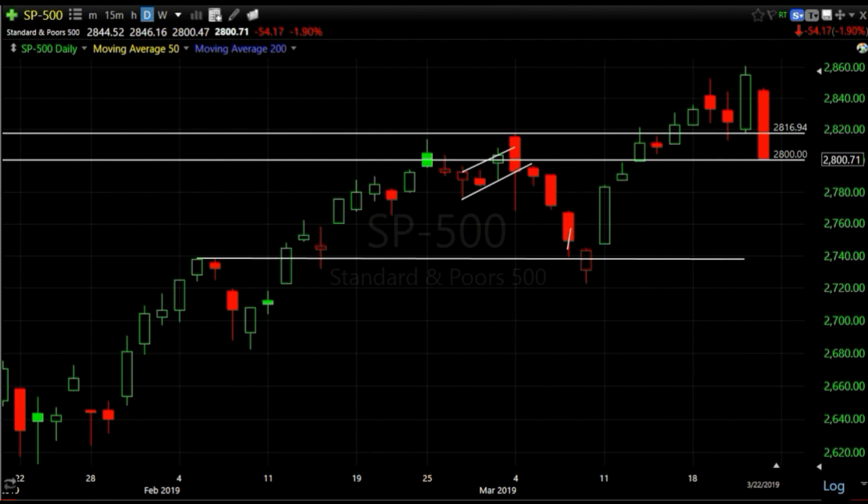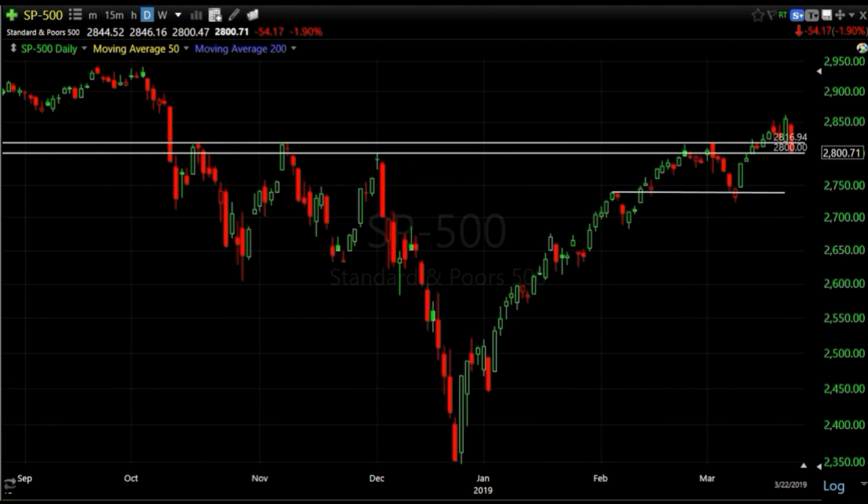Remember that yields move opposite treasuries. That's why we did so well in TLT this week. The biggest takeaway from the yield curve inversion is a shift in sentiment from ignoring bad data this entire time to now starting to worry about it. And I'm sure you're going to hear CNBC or somebody say, well, there's no recession likely in the next 12 months because it usually takes 12, 16 months, so buy stocks. I think we're a little bit past that at this point.